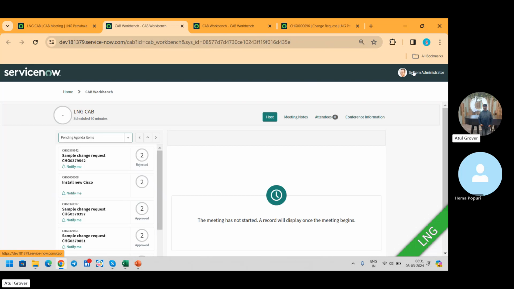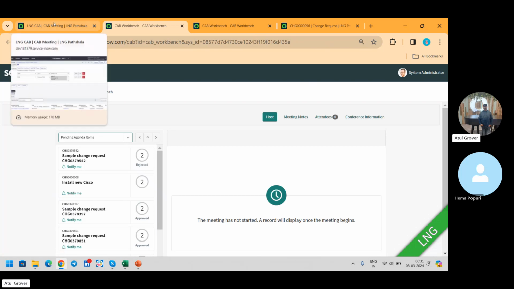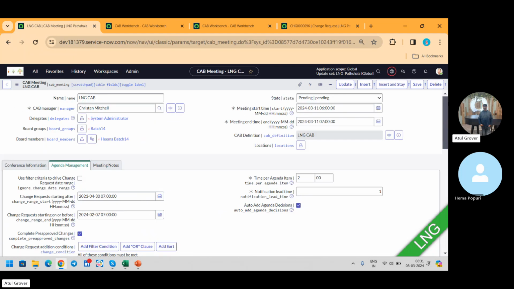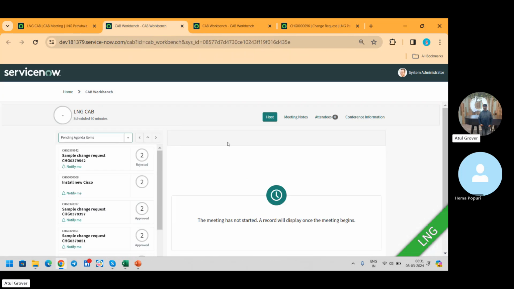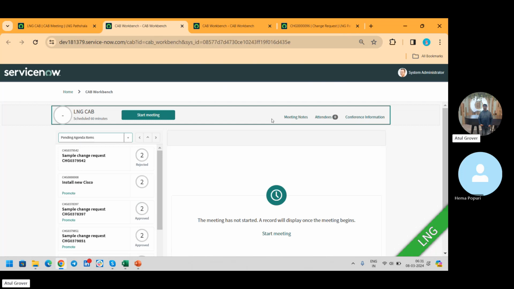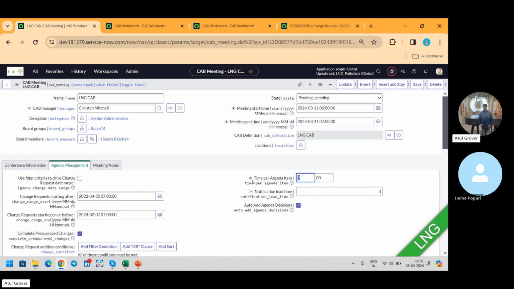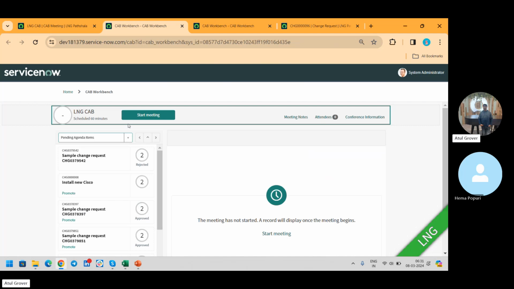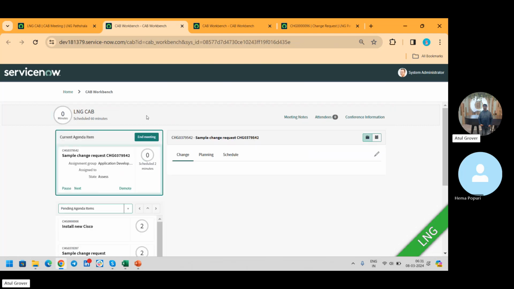If I log in as Christian Mitchell, the CAB manager, then I will see the start button here. I am host, clicking on the host here. Do you want to start the meeting? See, these two are coming from here. ये है यहाँ का benefit CAB workbench का. I click on this. Start meeting.